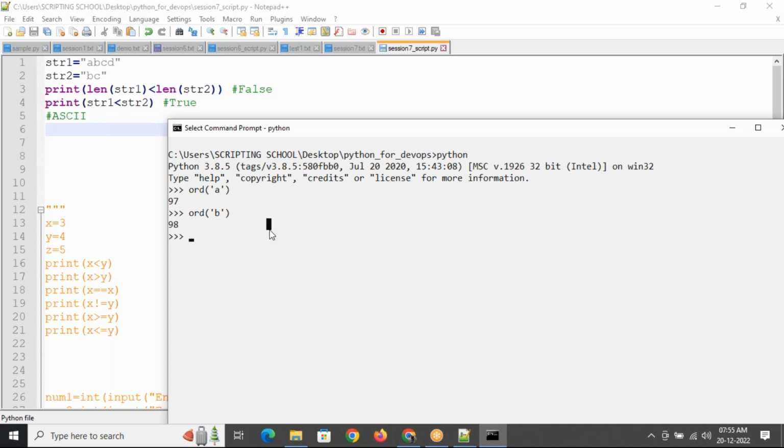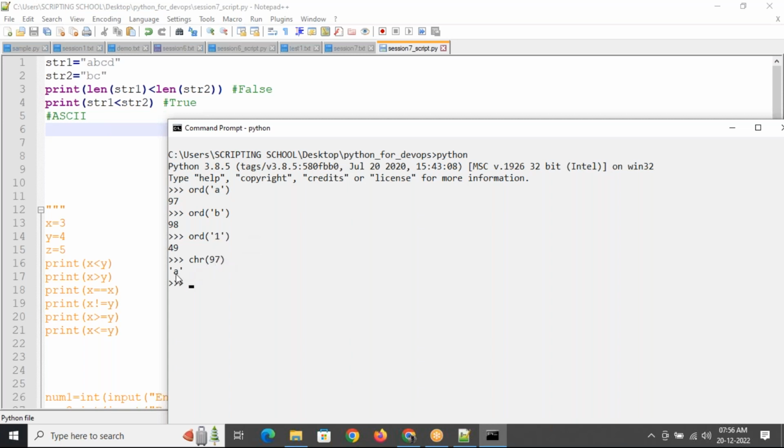So we don't even need to remember ASCII numbers. In Python, we have a function for that. Simply we can use ord, and any character you can check like that. ord of 1, what is the ASCII number of 1? 49. So this is ord, and we do have another function, chr. chr is just the opposite of ord. With ord, if I give a character, we get the ASCII number. With chr, if you provide an ASCII number, it will give you the character of that ASCII number.